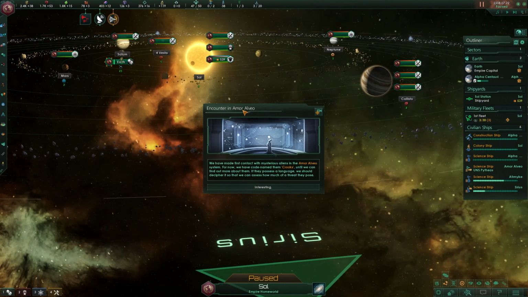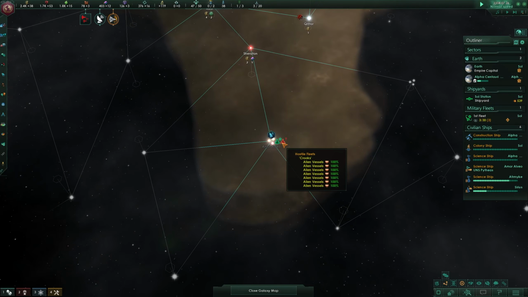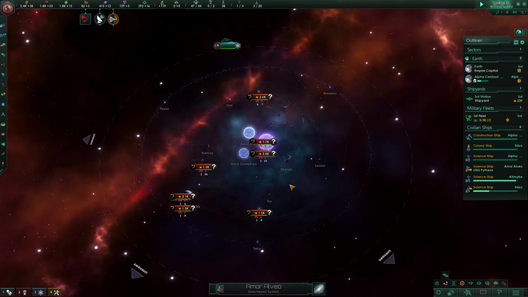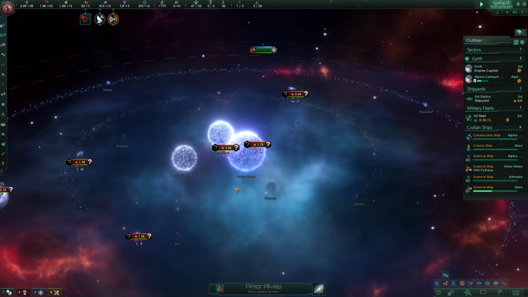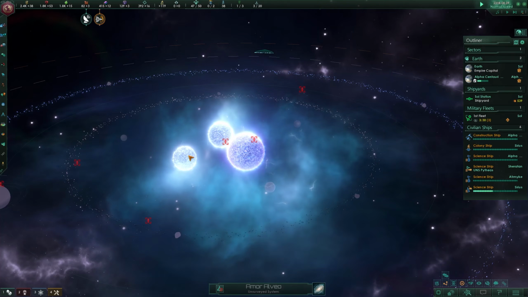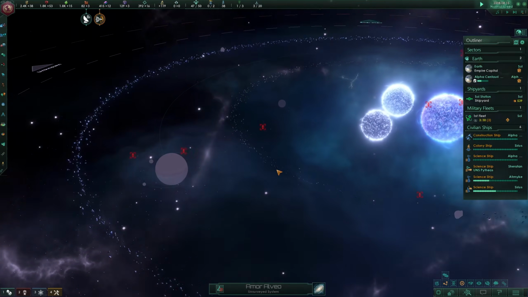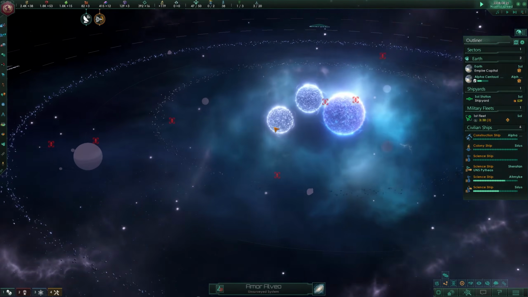And this is in Amor Alveo, where we have made another encounter. Where is that? It's over here. And this... Oh my goodness, that's a lot. Oh, this is a pretty cool system, by the way. We have this storm in the center of these three stars. This is looking fantastic. But there are lots of hostile alien vessels right now.